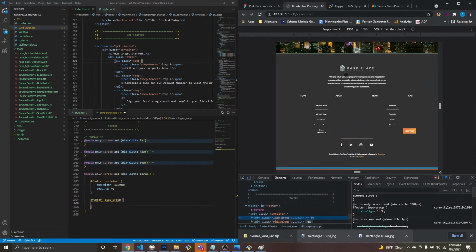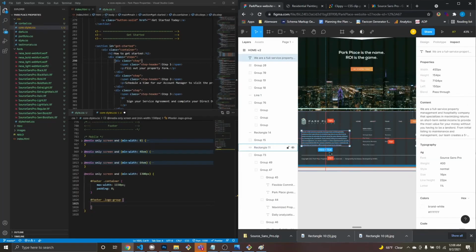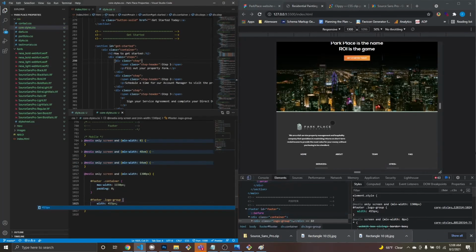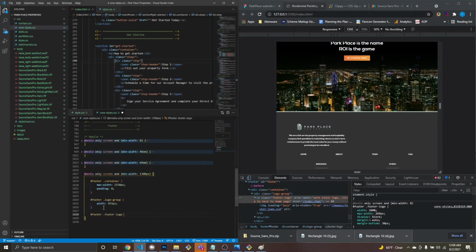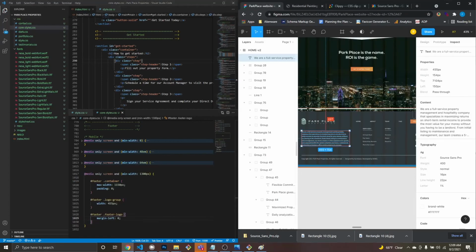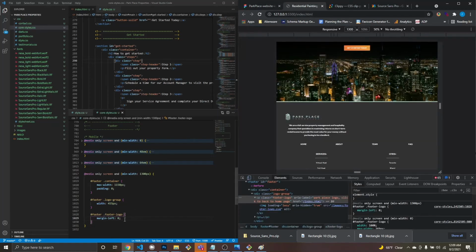Okay, so logo group. Let's start by making this width. So logo group should be about 455 wide. So we got that. Now, I want this logo, footer logo, to be margin left 0. I want you to go to the edge. And you are actually going to be 314 pixels wide.